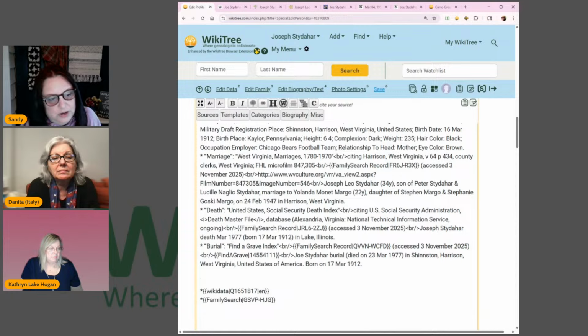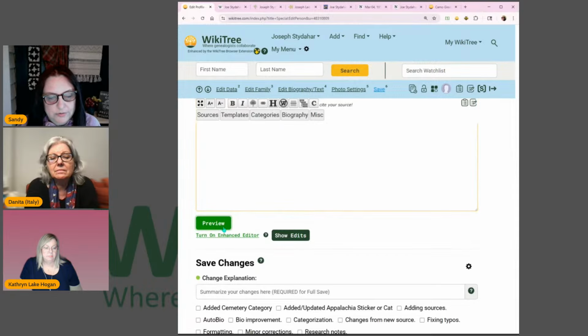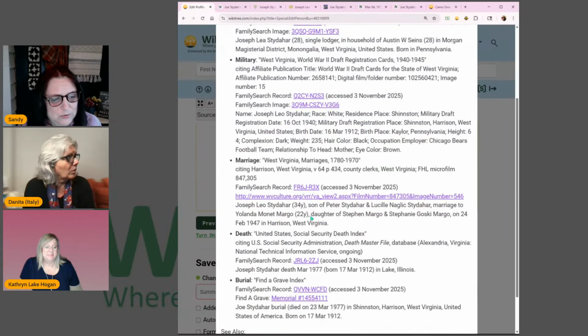I don't know what you guys do. What do you guys do when you have these little extra items here? I do a C also, just to keep it separate from the sources. It also is eye candy to me to keep it a little separate. As I scroll down, there we go. The preview lets me double check my work. It looks good. I got sources now, so already I'm doing better than what I had going on.